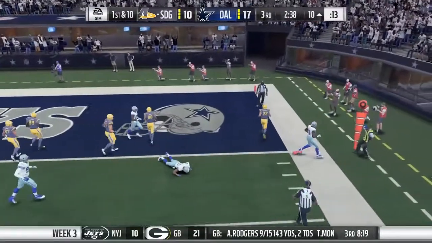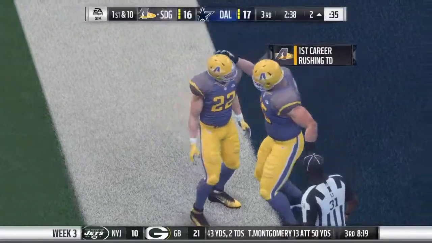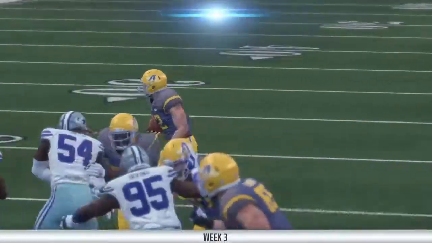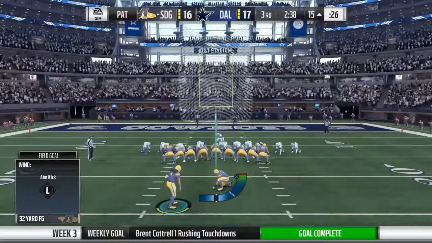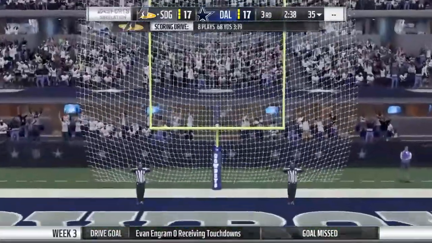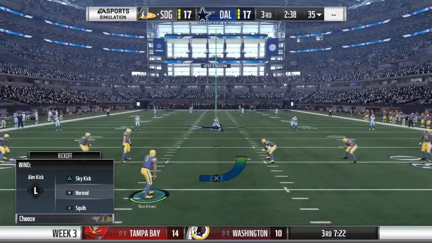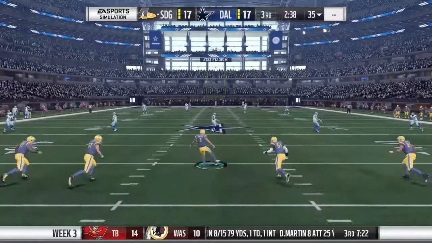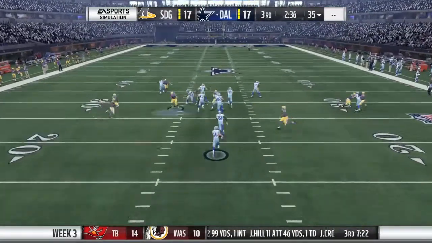Leonard Fournette taking this outside. Or not Leonard Fournette. That is Cottrell. First career rushing touchdown for him, too. The Aftershocks are tying this up, 17-17. 2:30 left in the third quarter. Brent Cottrell getting the touchdown to tie this game.